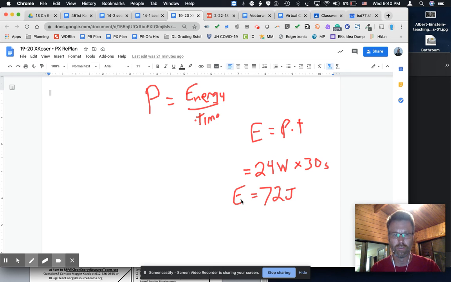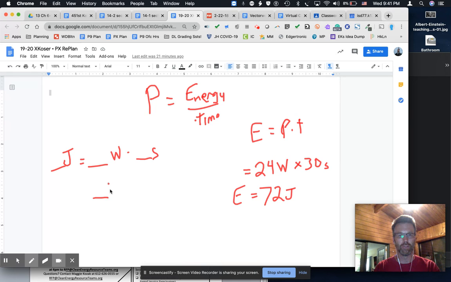Wow, that's a lot of numbers. That's a large number for 30 seconds. But the truth is, if you're dealing with things like light bulbs, or an entire house of energy consumption, or heck, an entire school building, instead of watts and seconds to give us joules, we're going to use some other units. Think about how many watts a school draws, maybe thousands of watts at any particular time. And you multiply that by the total number of seconds we'd use them even in a day, you're going to get a giant number.